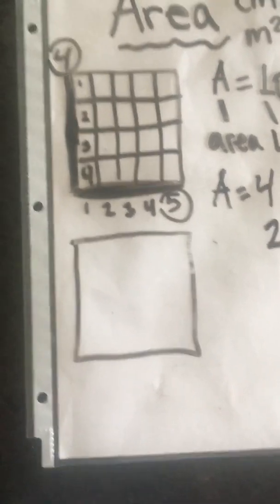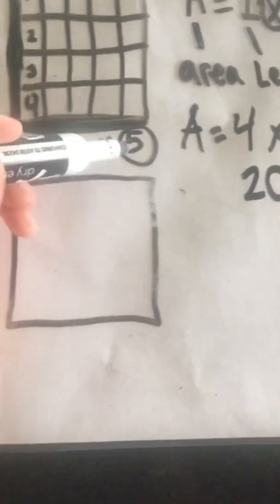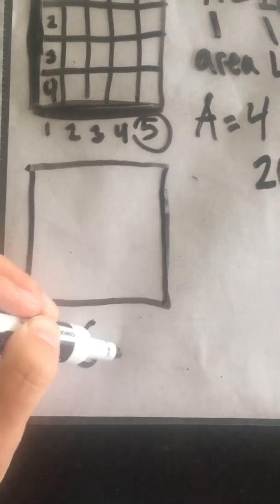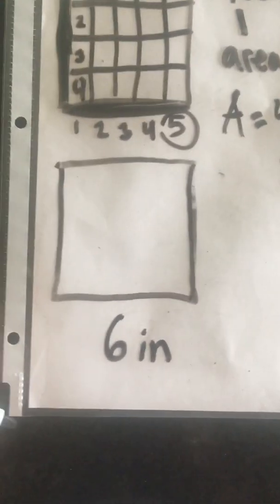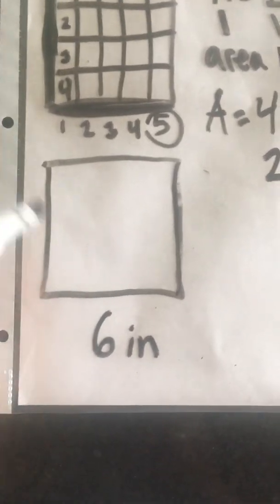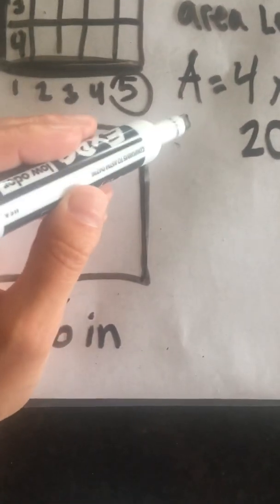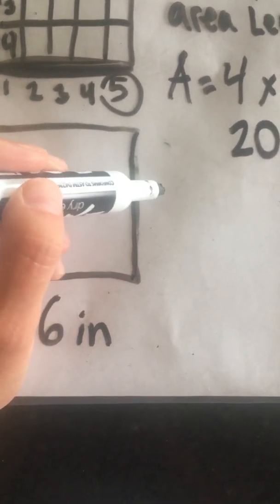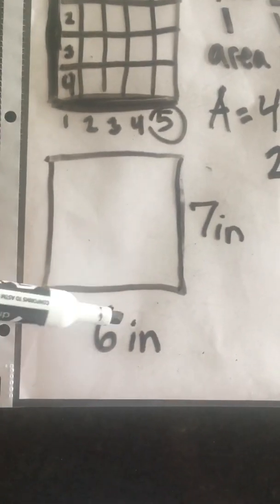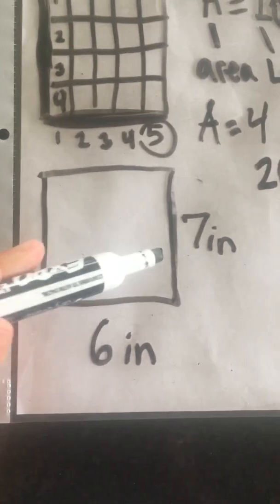When you do area questions, though, they won't always give you all the squares in the middle. They might just give you this lovely shape, this lovely square, and they might say this side is 6, we're going to do inches this time. It's not actually true. I'm just giving you a measurement for this side. So we're going to say that side's 6 inches, and we're going to say this one is, let me see, let's go 7. If it's a perfect square, that wouldn't work, because a perfect square, all the sides are the same. So this one's not a perfect square because these sides are different.